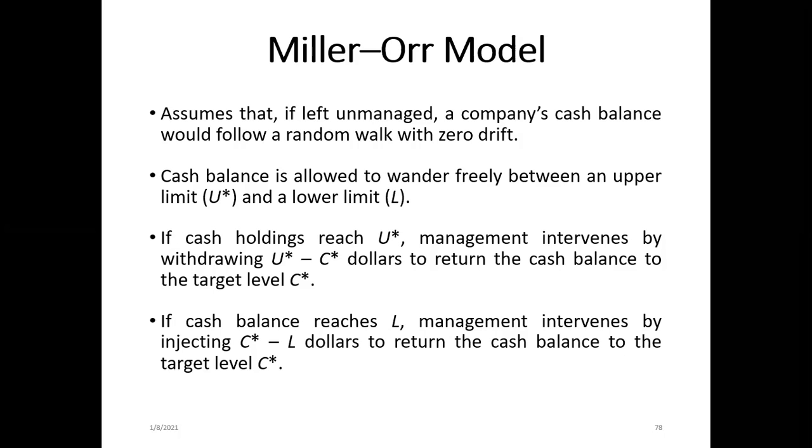In inventory management, you have studied stock control: there is a maximum stock level, minimum stock level, average level, and EOQ. This is similar to that, but the equation is totally different from inventory management. And if cash holding reaches the upper limit, management intervenes by withdrawing an amount equal to the upper limit minus the return point, the optimum point.